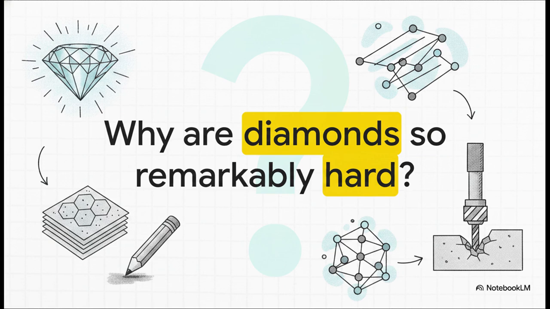Okay, mystery number 2. Why is a diamond literally one of the hardest natural substances on Earth? It's made of the exact same carbon atoms as the completely brittle graphite in your pencil. How can the exact same building blocks create a material that smudges on paper and another that can literally drill through solid rock? I'll give you a hint. The structural secret lies entirely in how those microscopic atoms are sharing their resources.